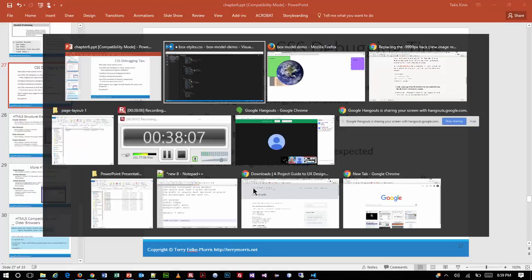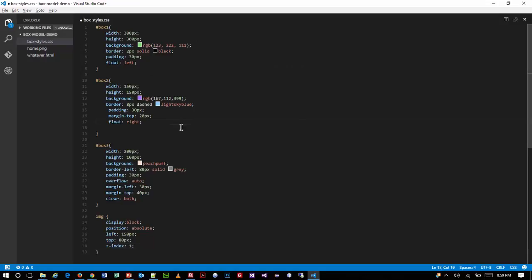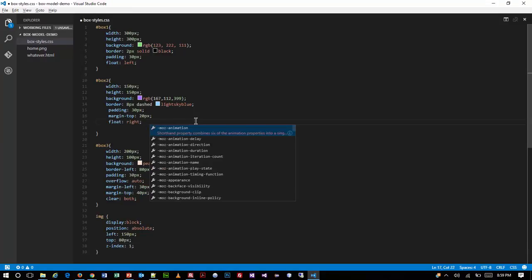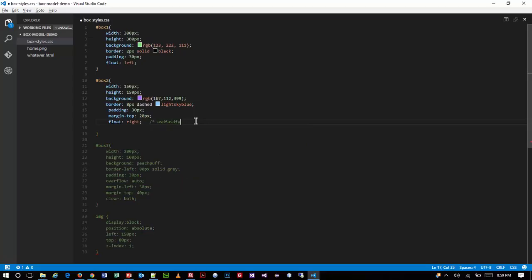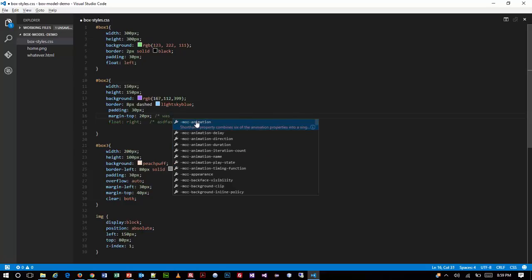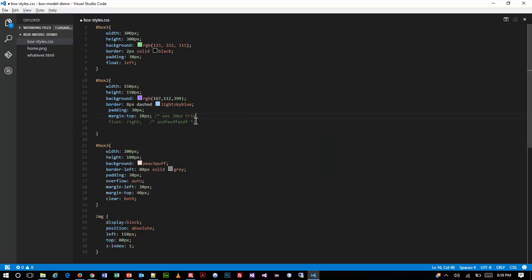I guess I haven't done that much in this class with CSS, but when I'm working on stuff, I very often will throw in comments, or if I decide, for example, that I want to try a different value, I might write something like "was 20 pixels, tried 50 pixels." I'll put in notes to myself.